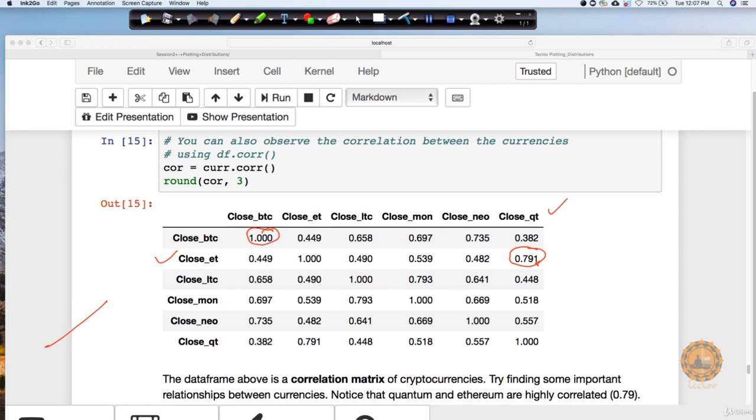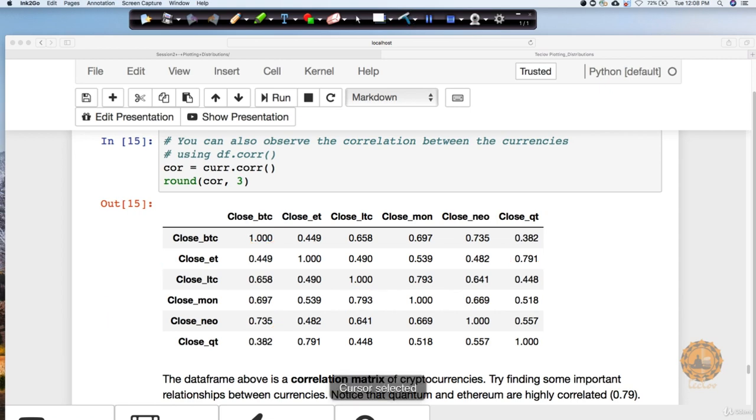Similarly, you can see even the other values where you are getting a very good correlation, like close_ITC is highly correlated with close_mon relationship. Similarly, this is very nicely correlated, right? So wherever the value is closer to 1, that means it has a very positive, highly correlated relationship, as we can see. If it is a negative correlation, the value will go into negatives. Okay, we will see those things as well when we move further.